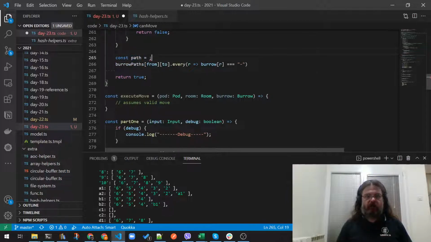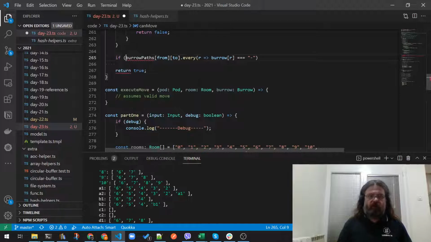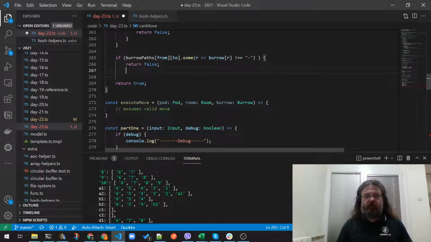Or we can write it inversely. If some part of the path is not equal to that, yep, we're gonna need to return false.